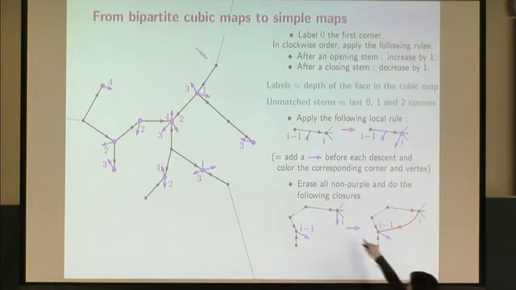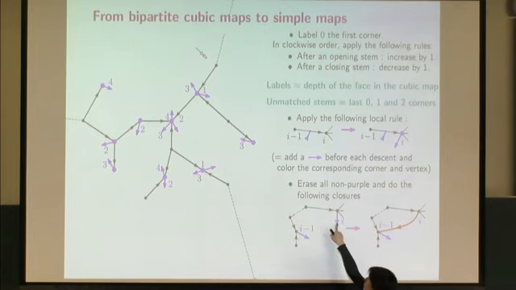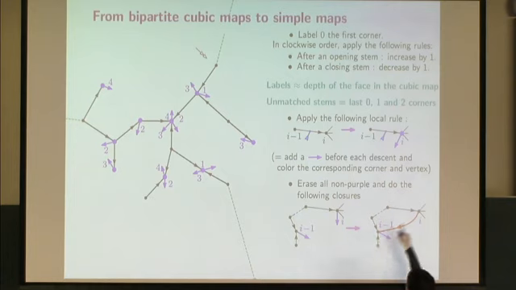If I have an opening stem labeled I, then I'm going to turn around my tree in clockwise order until the next label I-1, and then I'm going to close this opening stem just in this corner. So in this way, this is reminiscent of Schaeffer's bijection, where you go from label I to label I-1, but the way it's constructed somehow it's kind of different. Okay, so let's do that.